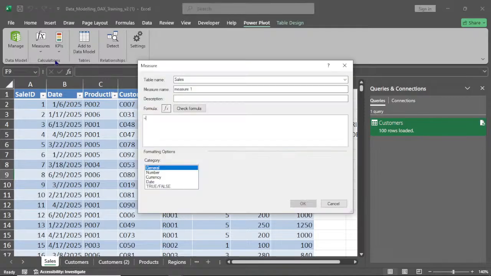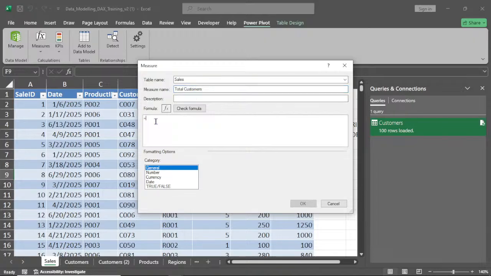Then this comes out. Here in the measure name, we want to find out the total number of customers. So here I can type in total customers, or total number of customers, whatever, but I just like to keep the name short. For the description, the name is enough for me.